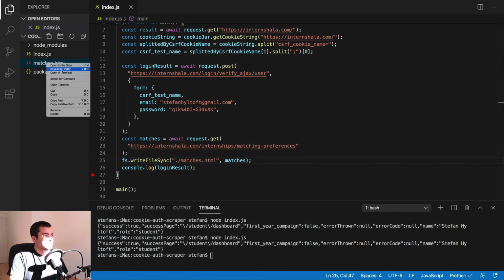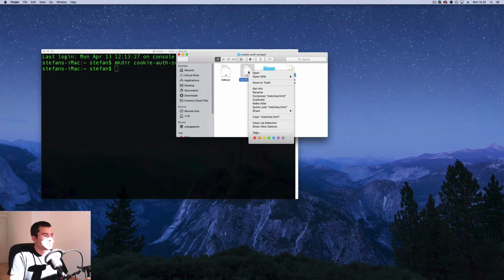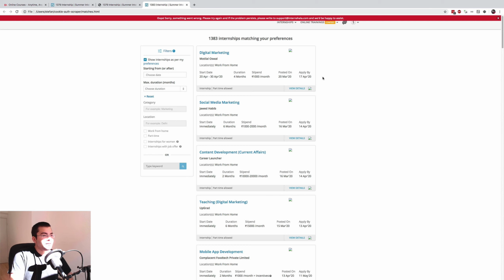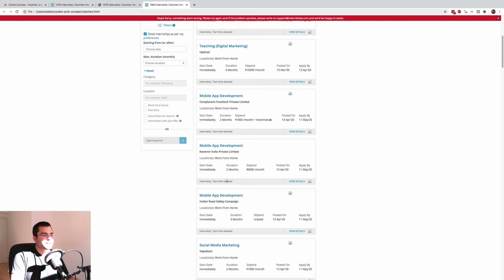Now let's check it out inside of Chrome. So open with Google Chrome. And indeed, we can see we now have all of the internship matches inside of Google Chrome that we downloaded from Nodejs Request. And then we can basically just go ahead and do any sort of regular web scraping where we can get all of the items in this website.